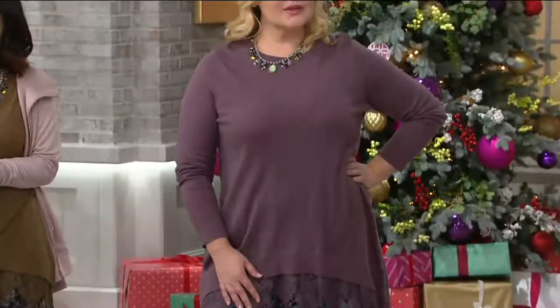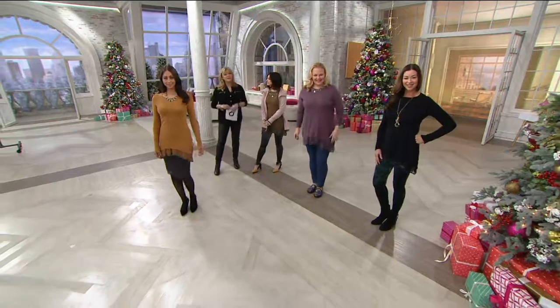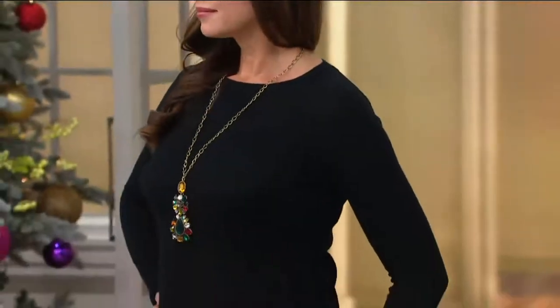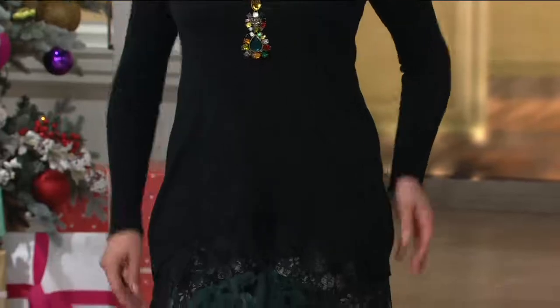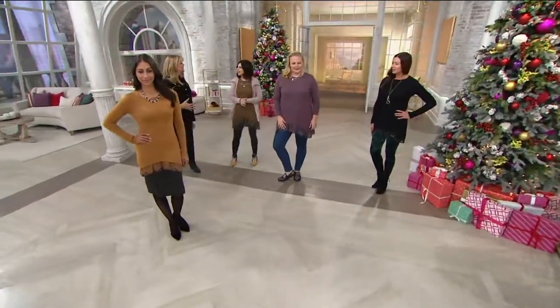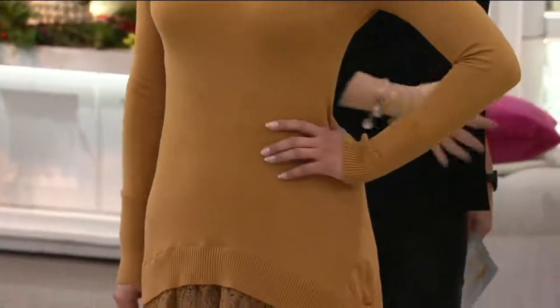If you're sitting there going, I've never tried this — you have a no-hassle gift return policy through the end of January. You get it home, and if it's not your cup of tea, you have every right to send it back. This is what we call semi-fitted — it fits in the shoulders and follows the lines of the body. I'm a medium in Logo, and that's my normal size. Machine wash, tumble dry, the length is 29 inches — legging friendly. Plus size length 31 and a half to 33 and a quarter inches.